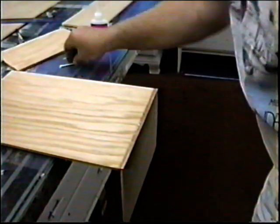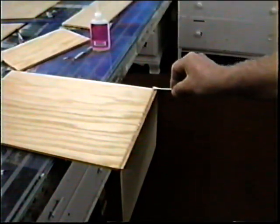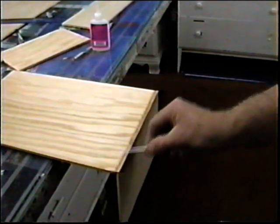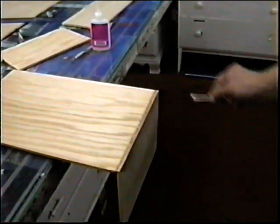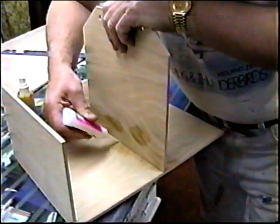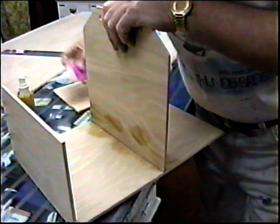And one of the things, believe it, I want to keep the weight to a minimum here because I want to be carrying this thing all over the planet, especially at the Nats or at the Team Trials. Now once the parts are tacked in, I'm trying to get a bit of thin CA in there too.